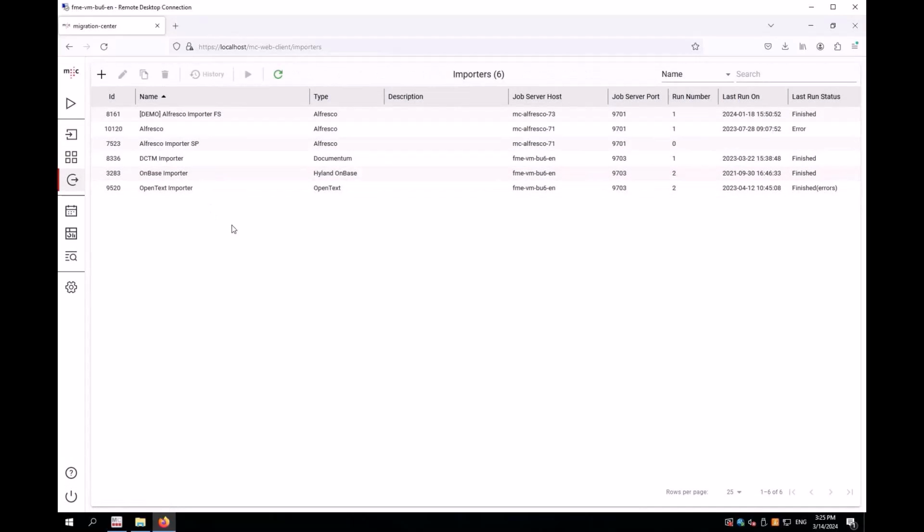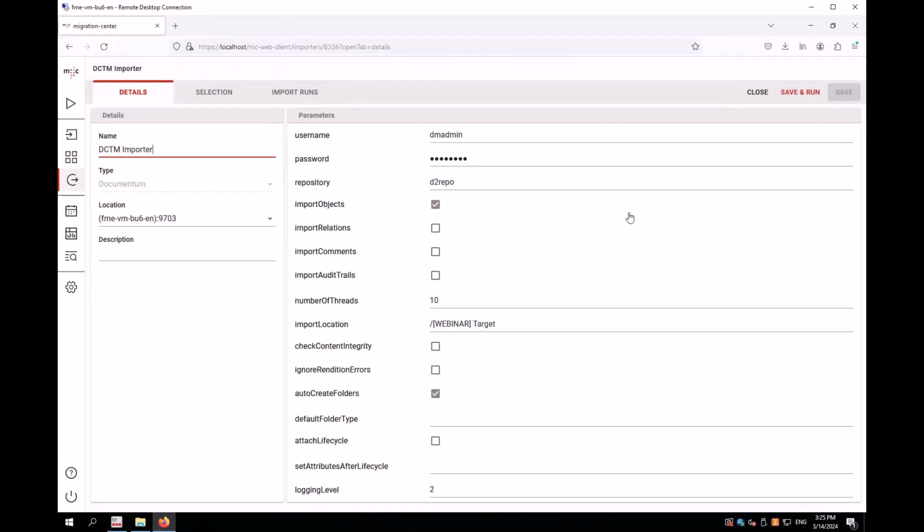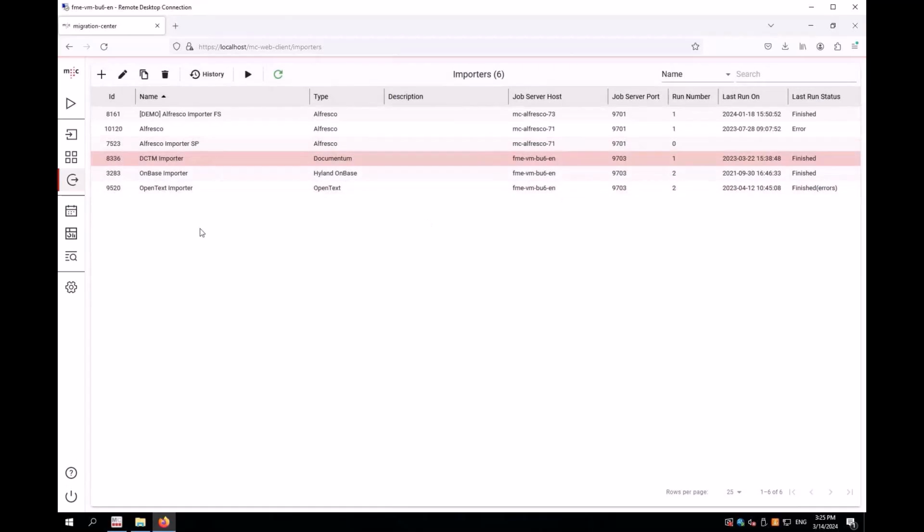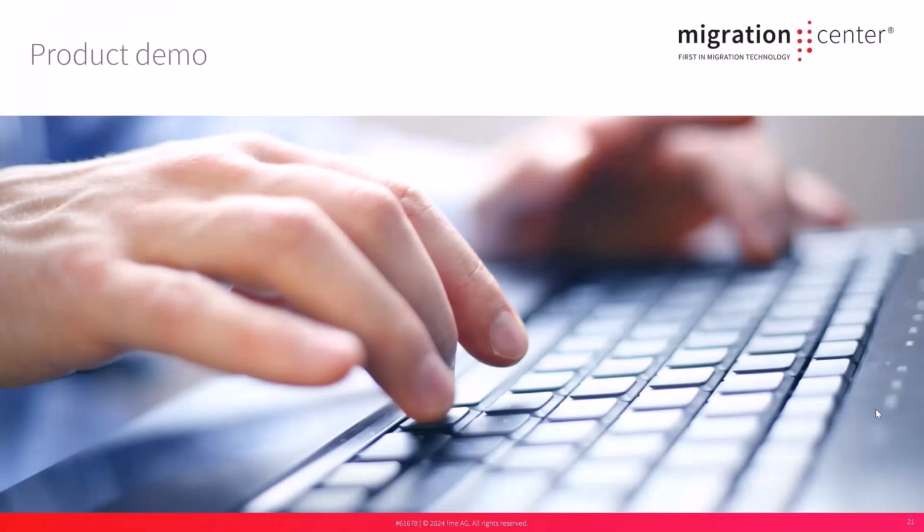So let's see the importers. It's quite similar to the scanners. Once a migration set, where the real work is done, the transformation and everything is set, and the attribute mapping is done, you can select that migration set and edit or assign it to an importer. An importer looks like this. For example, you have a target repository and an import location, and you can also do some configuration and check if you want to import relations, comments, audit trails, and so on. So this is on both sides. As I said, no matter which system you're dealing with, you always have a quite unified view in Migration Center and can handle all the different systems. That's about it. It was a very brief demo, so I hand over again to Fredrik.